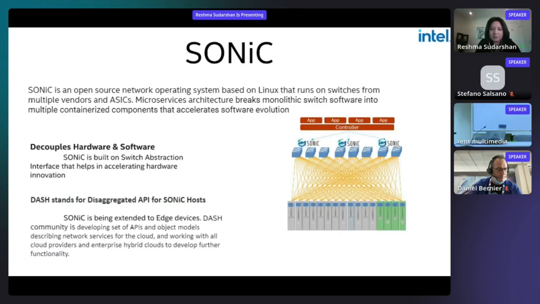SONiC is the industry-adopted open-source network operating system based on Linux that runs on switches in cloud and enterprise data centers, and is currently being extended to support other network devices such as SmartNIC with the new DASH initiative. For the packet transformations needed within the devices in the network from edge to cloud, SONiC is actually capable of managing both the software and hardware components in all these network devices. The network stack has been production hardened in the data centers of some of the largest cloud service providers. The participation of cloud providers as well as other vendors allows for the community-driven use case and development. SONiC is built on switch abstraction interface, which provides the disaggregation, and henceforth I will refer to it as SAI.